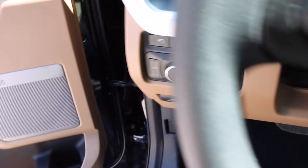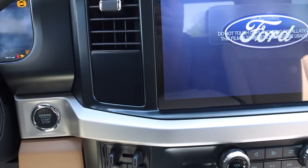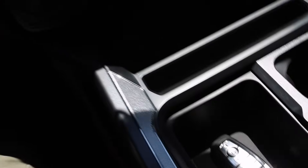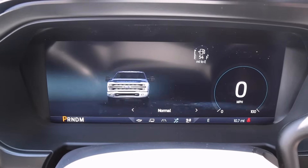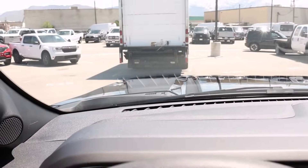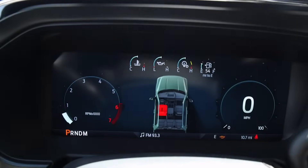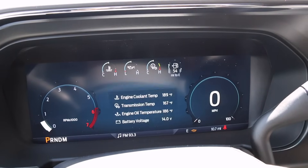The steering wheel is vinyl — not leather wrapped — but you have push-button start, which wasn't even available on 2022 Super Duties for the XLT. The keys fell out of my pocket, but you can see it has remote start and a smart key. Electronic locker. Drive modes include eco, tow haul, normal, slippery, and off-road. Ford is the only manufacturer that gives you an eco mode for their trucks. You can't get the heads-up display on this one, but you have the 12-inch display.